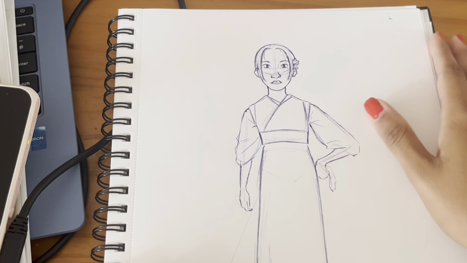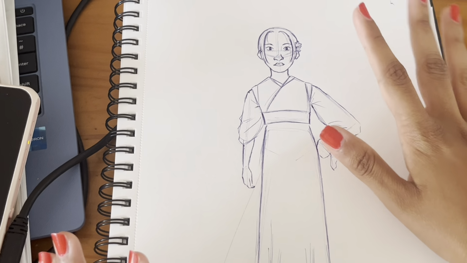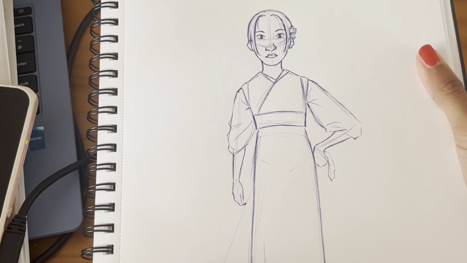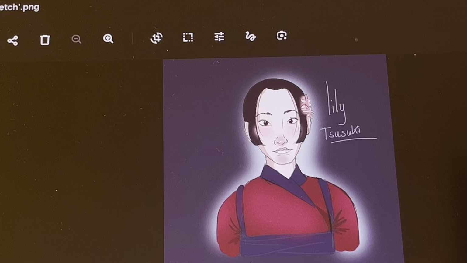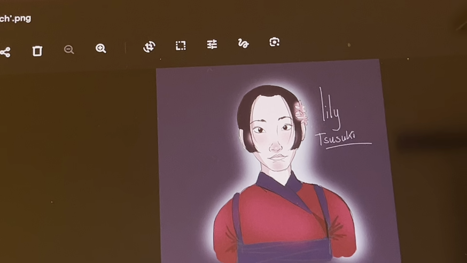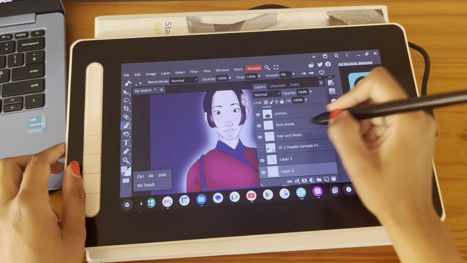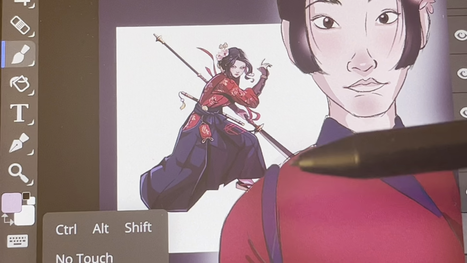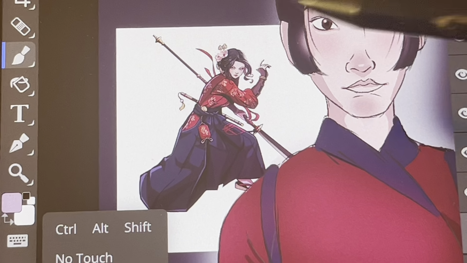You look at her, and for me, I just see she's kind and she's soft, but she's not to be played with. I drew her posture, her stance. This is just what I get from it. I don't know if it's obvious to anyone else, but this is Lily Tasuki. In the beginning, what color scheme I give her. It was the face shape I wanted, flower, bangs. I actually stole her color scheme from this image, and it's just two colors, but sometimes when you see something, you have a little spark of what they'll look like then.